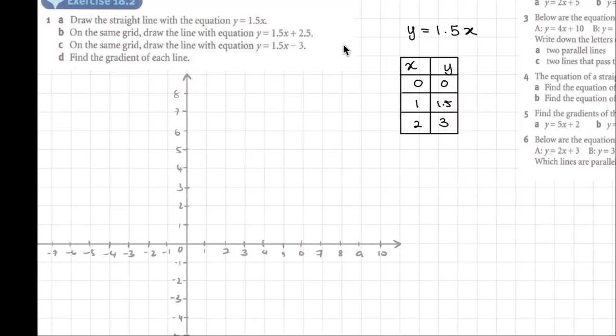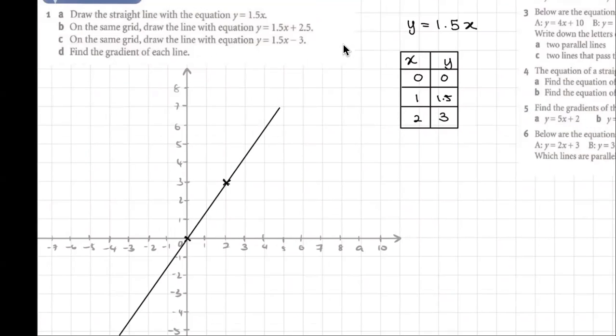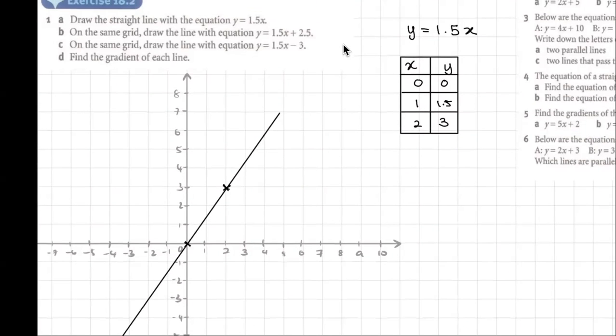I like to plot those with the whole number so it is more accurate. So I'll just plot the first one, which is (0, 0), and the second one, which is (2, 3). These are the 2 points that I will plot instead of the second one, which is 1.5. I don't really like it if it is a decimal place because I might get my graph wrong. All right, so as you can see, this is the graph that we are looking at. Every time you draw a graph, please label them.